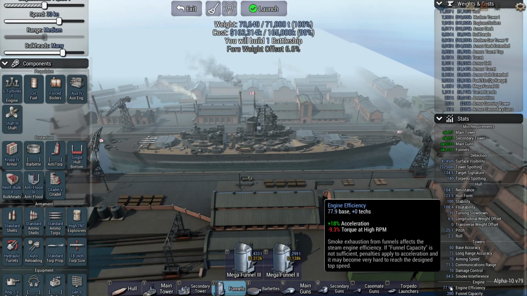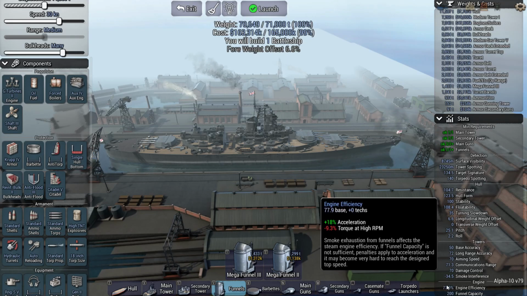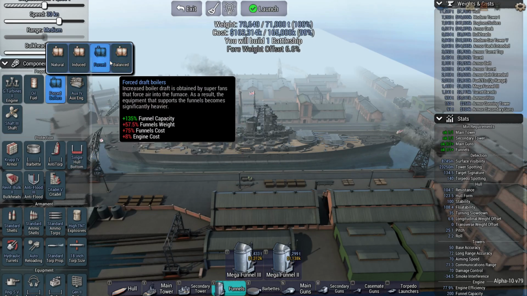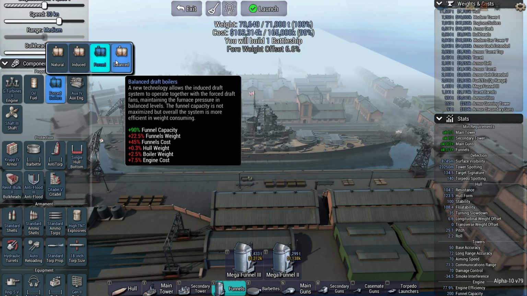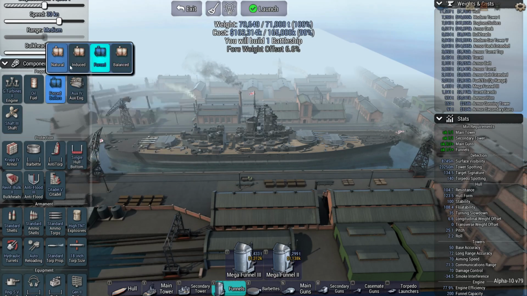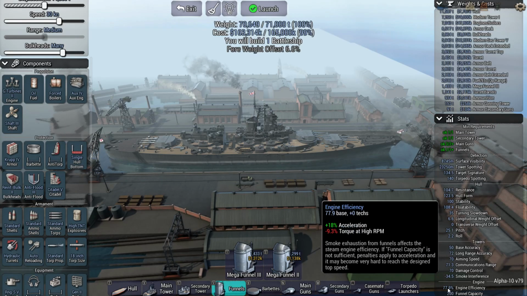If the funnel capacity really is not sufficient at the moment, we could go for different funnels over here. Funnel weight, funnel cost, engine cost, boiler weight, and engine cost. I think this would actually drive us up over the limits, would it? No. Yeah, let's go for the forced, and I think we're going to live with that type of engine efficiency.